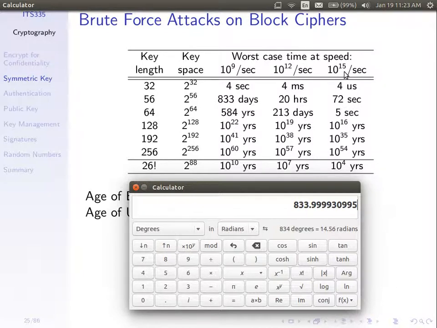What if I could go even faster? Maybe I'm a government, and my government has access to thousands, tens of thousands of computers, many supercomputers, and can do an attack at the same time, and has dedicated hardware built for decrypting. Maybe it goes up to 10 to the power of 15 per second. Then you see with DES, it takes seconds to defeat the data encryption standard. Even with 10 to the power of 12, it may take less than 1 day. That's why we say DES, the key length is too small. A brute force attack is possible.